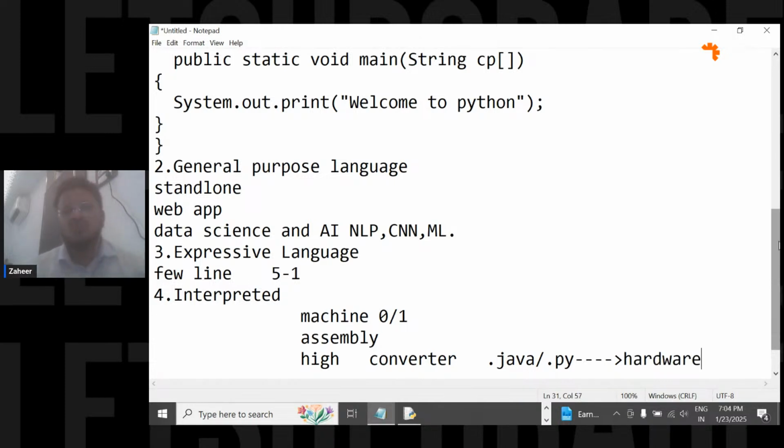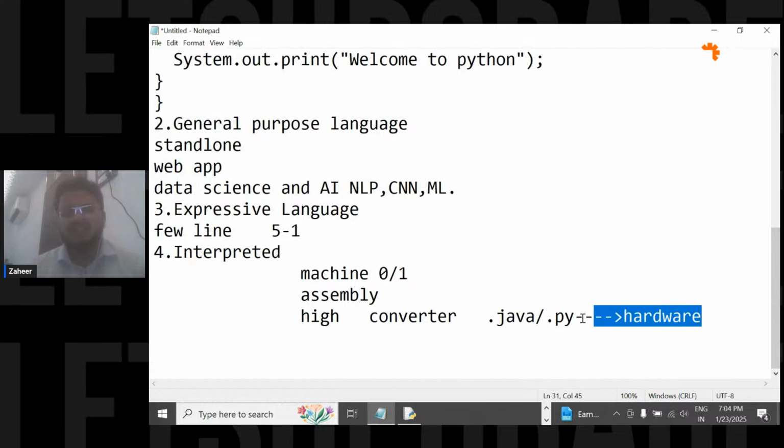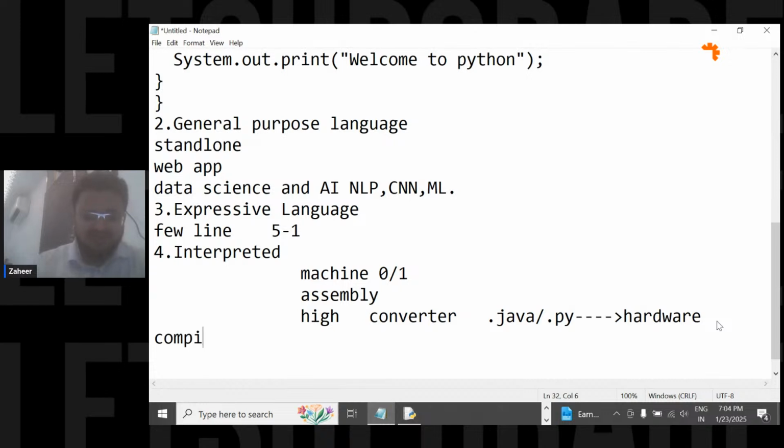Who will do this conversion? This is done using two things. One is the compiler, another one is the interpreter. Now you might be wondering why do we require these two things.